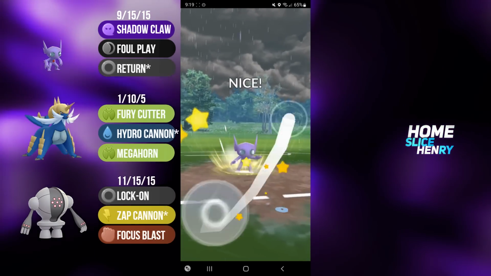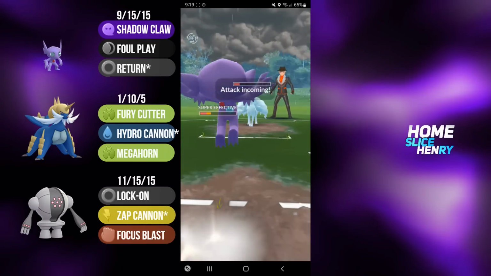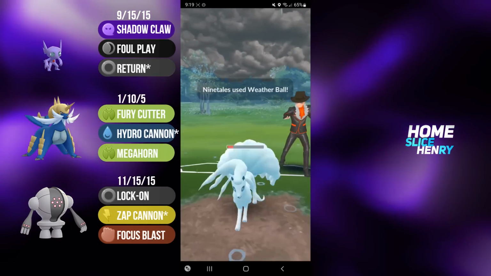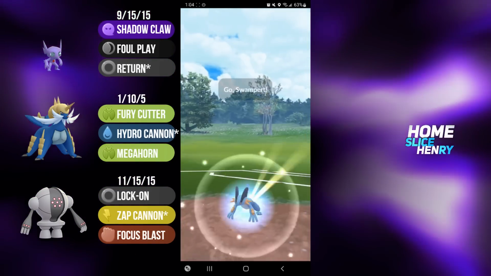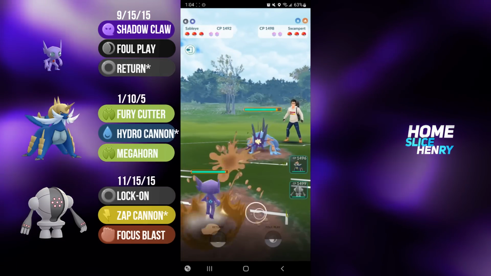Back in comes Sableye, going for the return, hoping for a miracle. It does not come. They're able to fire off the Weather Ball. Weather Ball will take down my Sableye, and we lose a heartbreaking game. Hopping into the next match, leading Sableye into Swampert. Pretty neutral lead, I'm more than happy to stay in here.